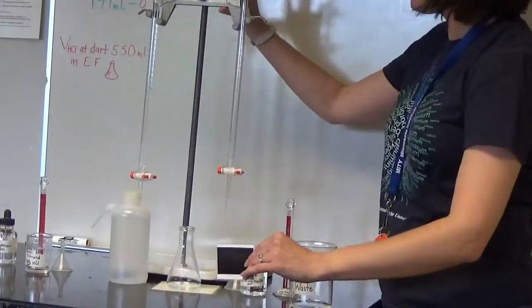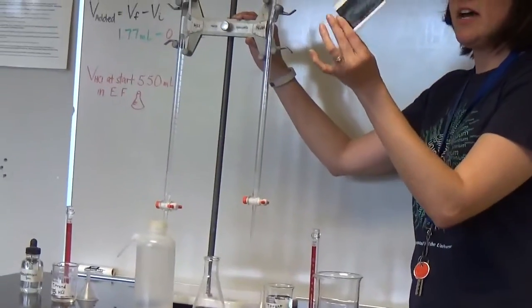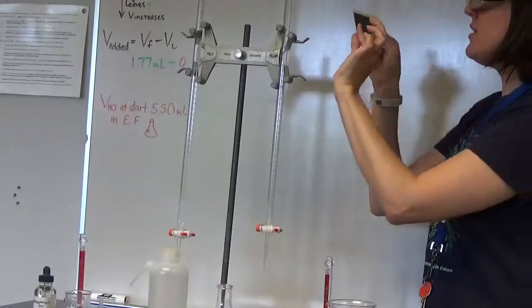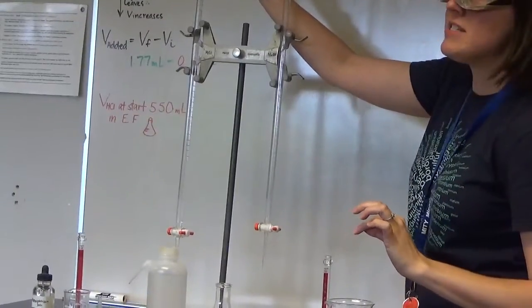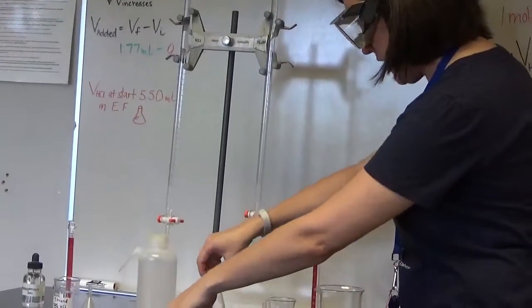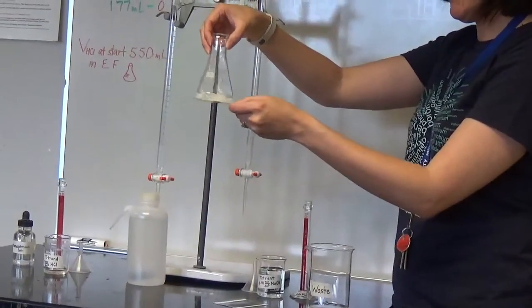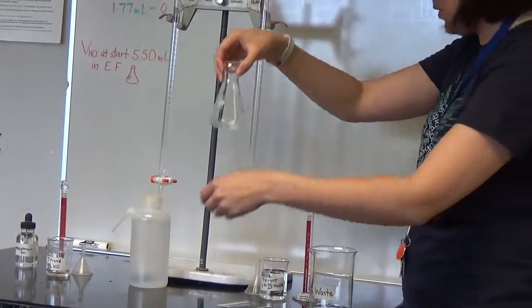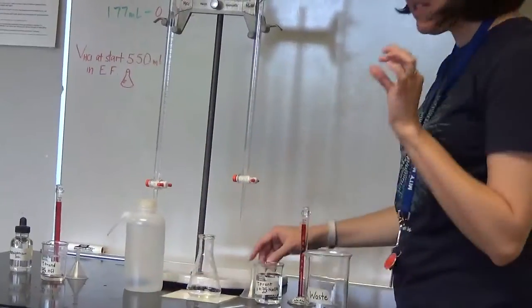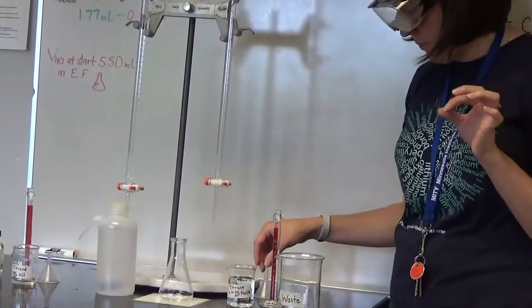This is called a burette clamp. I've got a little reading card for reading the meniscus so it's easier for me to see it. And I've got a white piece of paper that I'm going to keep under and behind this because we saw in the last lab it's hard sometimes to see when it turns pink. I want it just to be a very, very faint pink.